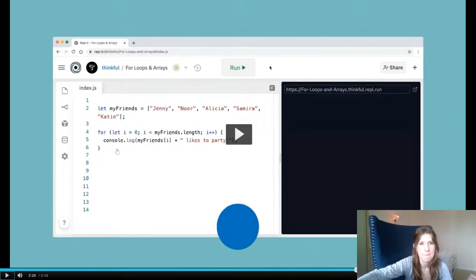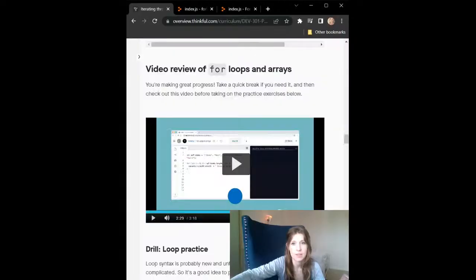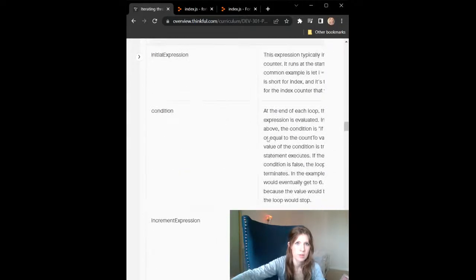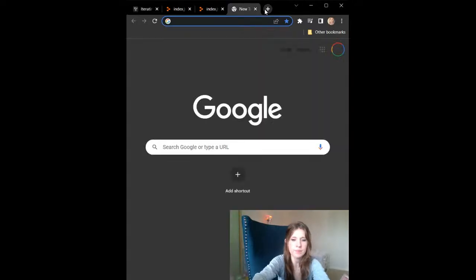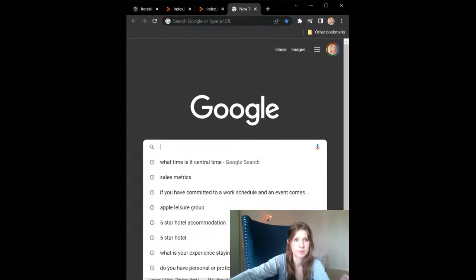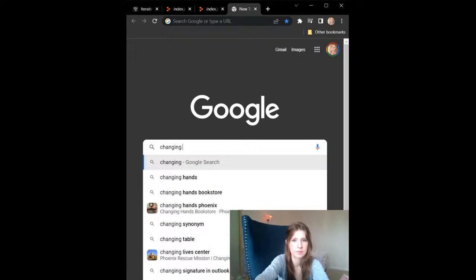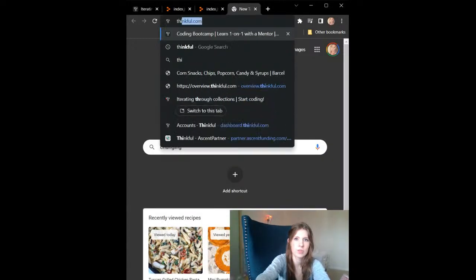Okay. How would we change all of these to uppercase? Definitely covered that in a prior lesson. That was in one of the lessons a long time ago.